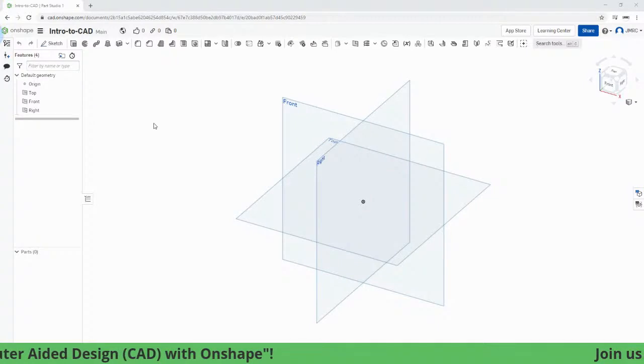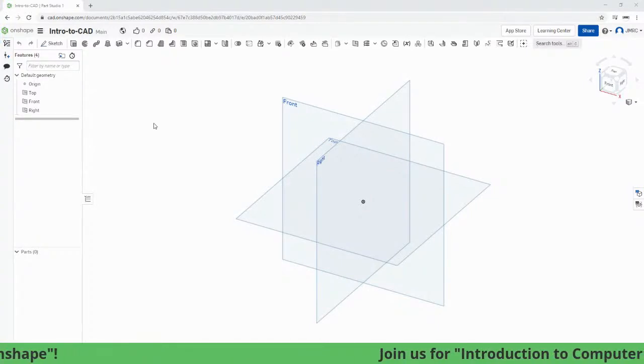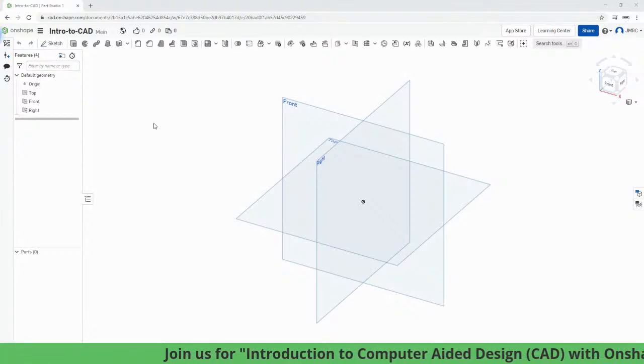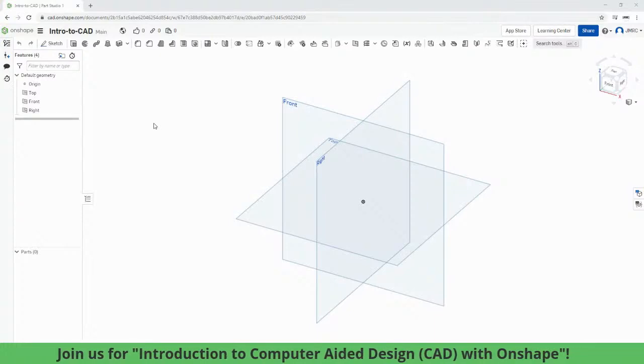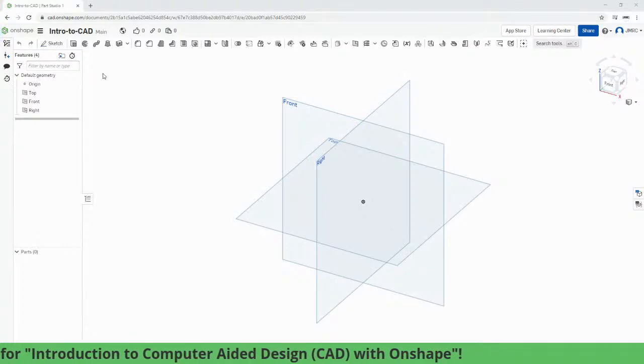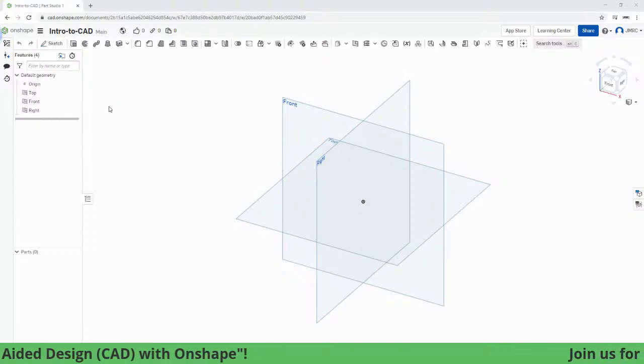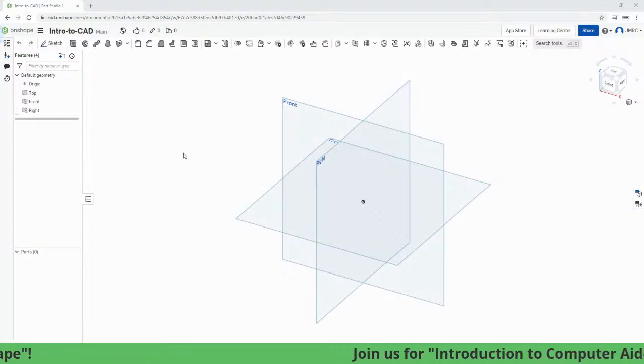Okay, so going back to our graphics area, the controls are also simple in Onshape. Before we start, let me create a simple 3D model to show you how easy it is to create a simple part in Onshape.